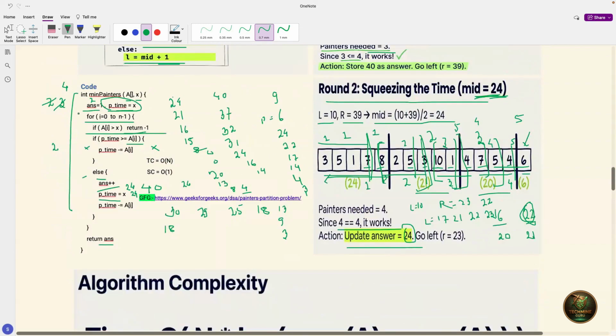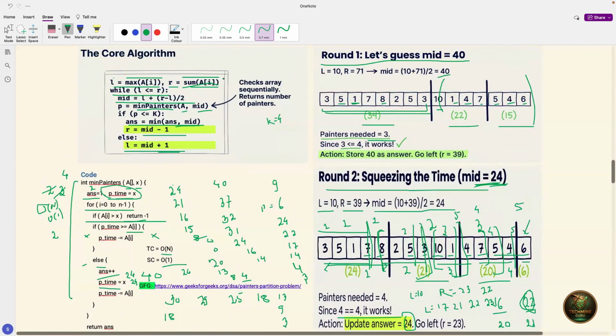So let's understand the time complexity of this. Since we have seen that this is running one for loop, that is from for i is equal to 0 to n minus 1, here our time complexity will be O of n. And since we are not taking any extra space, our space complexity will be O of 1. And for this, we need O of n time complexity to calculate the sum of array, and to calculate the max from the array, we need O of n again.